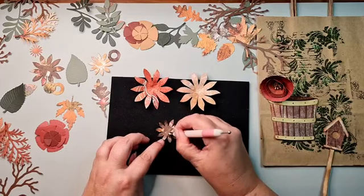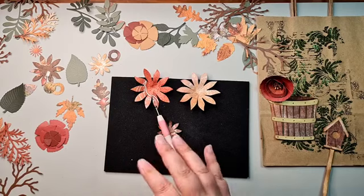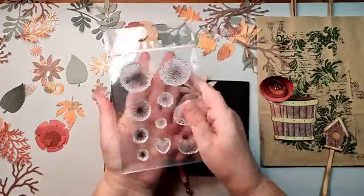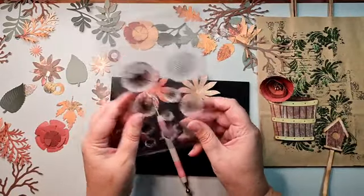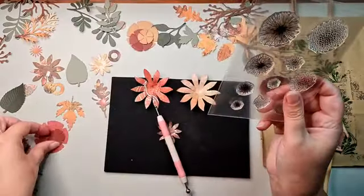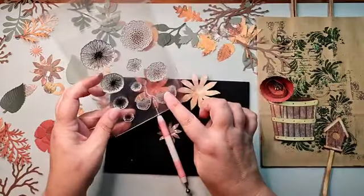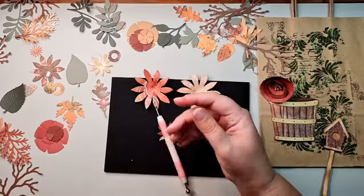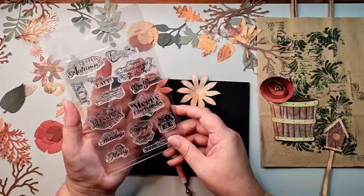Oh yeah, we have the dot stamps. I will show you. I almost forgot, because it's on the bottom of everything. These are the stamps, and I am actually going to use them on these two flowers, and I might even use them on the smaller ones, the dots and the stripes. It's actually the heart of the flowers.